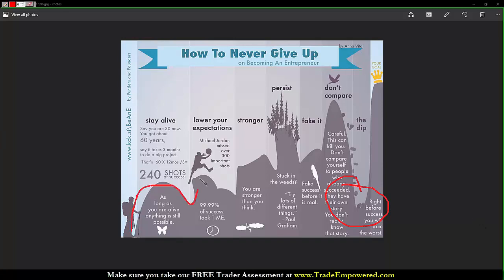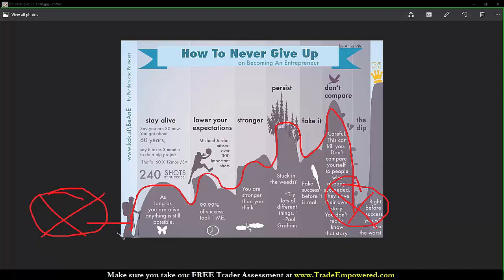Because you went through all of this, right? And you're like, yes, and then it's just like, really? And this is where people quit, if they get this far. Most people never start. Most people are over here. They never even start this journey. But once you get here, this is where most people quit. And it really is, right? Your worst times are right before you get successful.